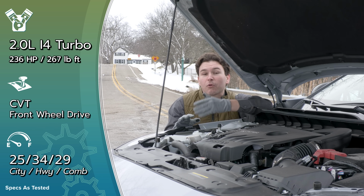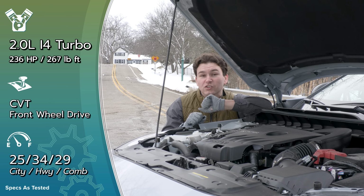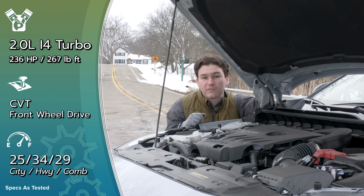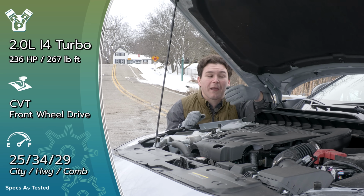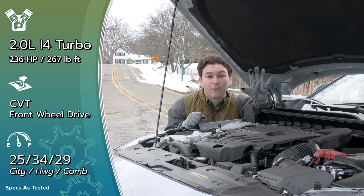But honestly, most people aren't buying this one. That is why they've shrunk down the number of ways you can actually get a hold of one. And I just think it's not going to sound as good as a V6 is for those who like that sound. It's not going to have the same grunt, and of course pairing it with that CVT transmission makes it very unrefined sounding most of the time.